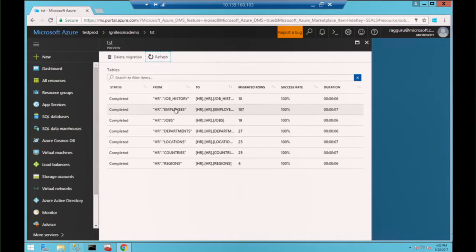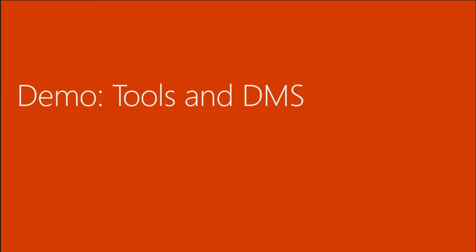Yeah, absolutely. For the Oracle part, will it only take data, or will it also convert the SQL code? So let me repeat the question. The question is, for Oracle, is it just the data, or can it also move objects? The answer is both. When we say convert the schema, it's not just the tables, it's all the functions, Oracle functions, and the surrounding schema.